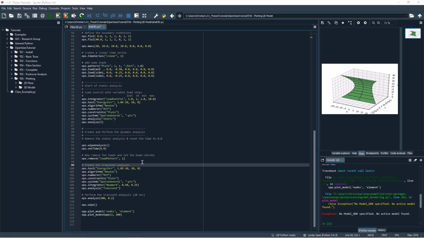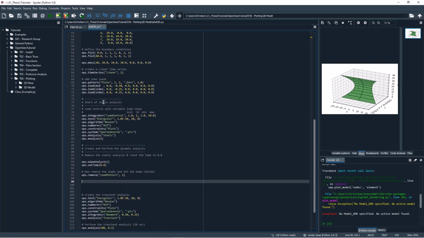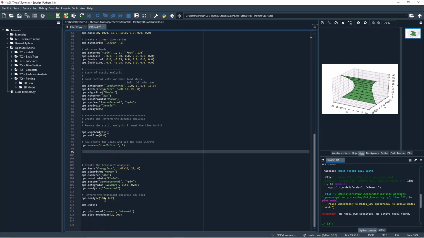It needs to be created at some point before the analysis is run, but after the model is already in the active buffer. The best place is probably between where you create the model and loads, and where you run the analysis.